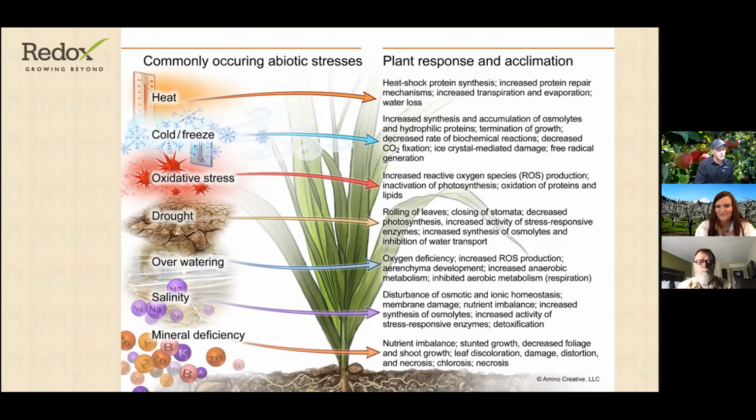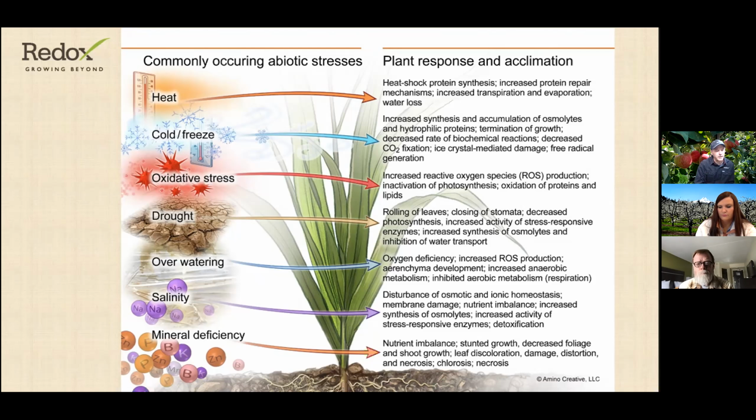So there's a list of things here, and the plants are actually genetically capable of responding to all these stressors to some degree. But in our cropping systems, often plants do not have the resources available to do so with either traditional inputs or in the soils, in the environment that they're in. In fact, it's estimated that modern cropping systems only produce about 30% of their genetic potential due to the limitation imposed by abiotic stress. I'm really fascinated by this idea. And so there's tremendous room for improvement, and addressing these limitations is what Redox is focused on.